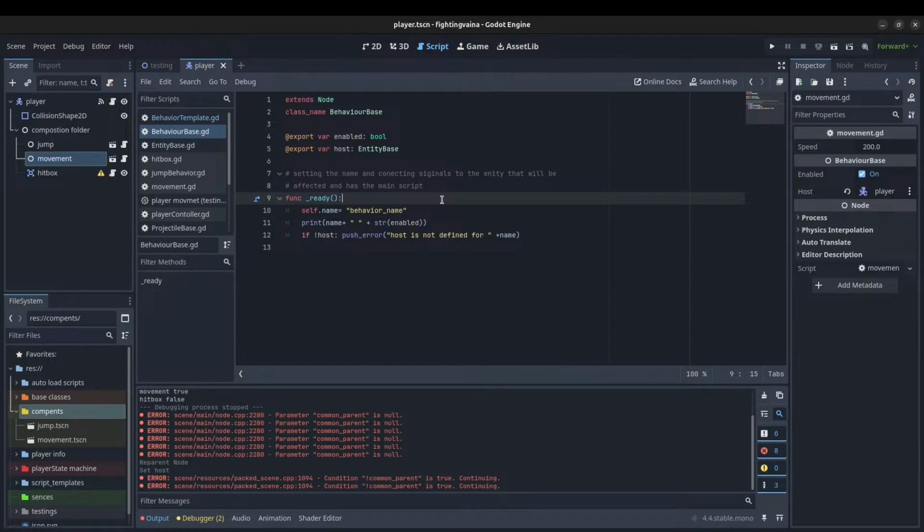Renames itself. Do I even want an underscore ready for this thing at all? Kind of.